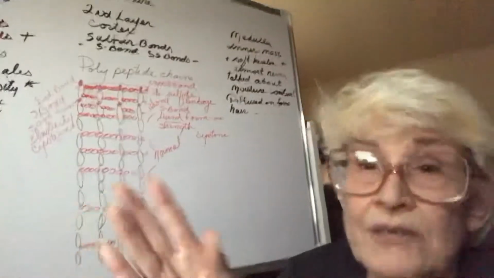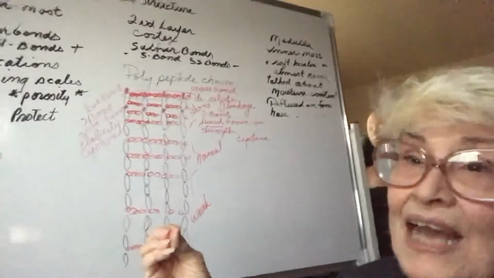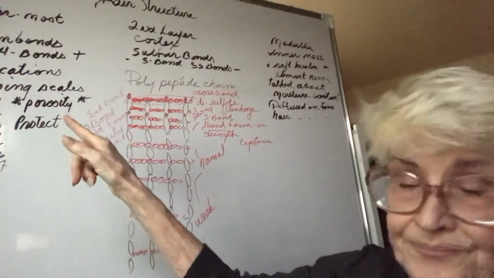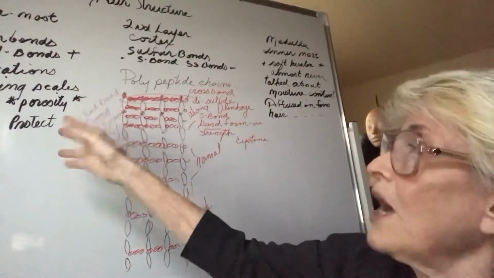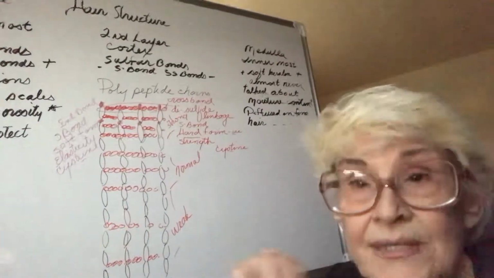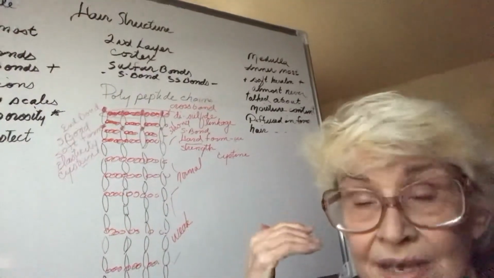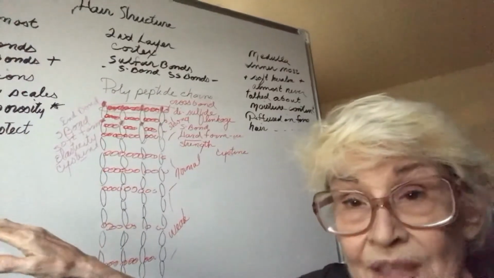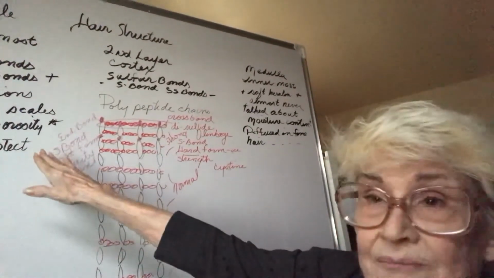The chances are you know the answer, you're just not paying close enough attention to the actual question and what it is. We're going to start with the cuticle layer, because it's the outermost layer, and its job is to protect the inner 2 layers. Just like the cuticle layer of the skin is there to protect all of the other layers underneath it, the cuticle of the hair shaft is the same thing, and it's referred to as porosity.